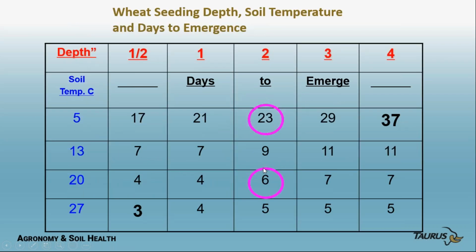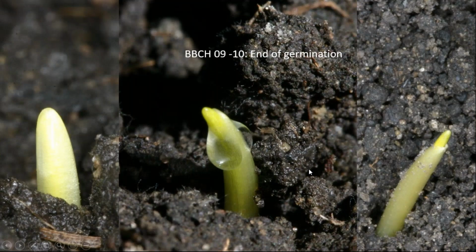And temperature is important. The deeper you go and the lower the temperature, the longer it takes to emerge. So some years you win by seeding as absolutely early as possible, and it warms up. Of course, the soil doesn't stay at that constant temperature, but the deeper you go, the longer it is. So there can be a lot of repercussions of it. If you miss that early period and you think you're late, you know what? The plant will catch up because it'll germinate a whole lot quicker as long as you've got moisture there to sustain it.